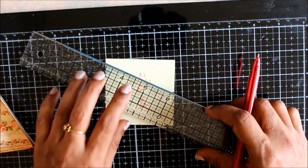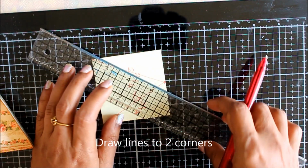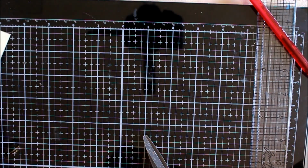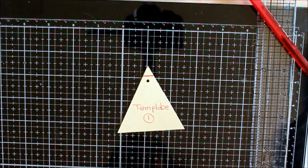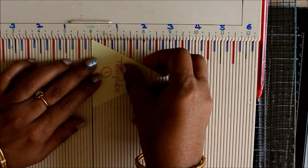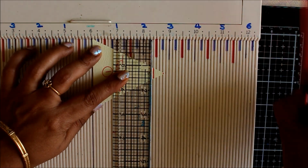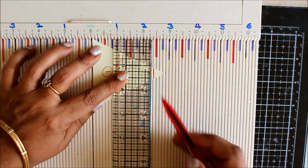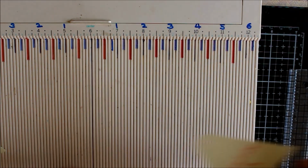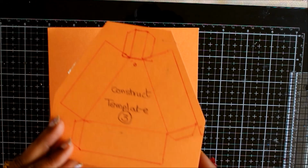So as earlier, I'm using a 2 3/4 inch square piece of cardstock. Draw lines to the corners. Cut out the triangles. Mark the punch hole. Bring it onto a scoreboard and mark a line around 3/8 inches from the tip of the triangle. We're going to chop this off. And this is how you're going to construct the template. It looks scary but gives the best results.